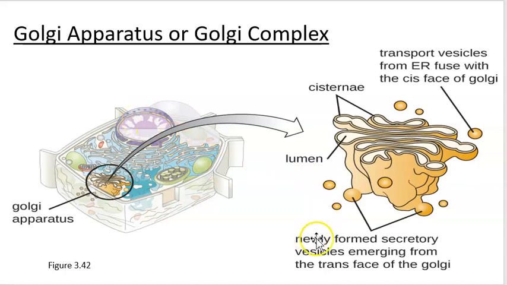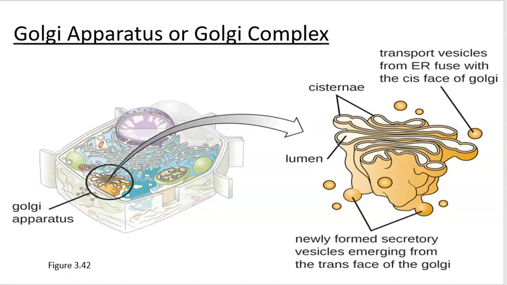And what goes on with this is the ER makes little sacs of materials there, and then it ships them out along your cytoskeleton. So again, there's your microtubules, and those little sacs of membrane that are filled with something are actually going to fuse with the membrane here and dump their contents. And inside of this Golgi body, this is where you're going to modify things like lipids and proteins, so you could turn them into glycolipids or glycoproteins.